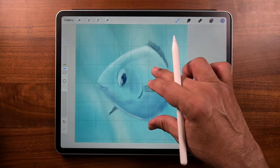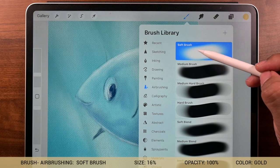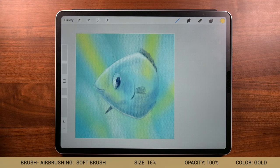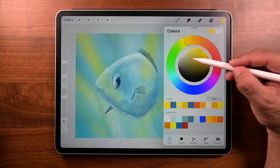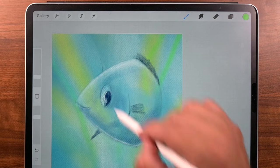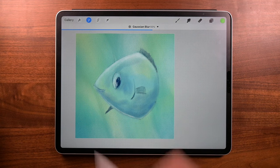All right, let's get rid of the grids. Go to the wrench icon, then go to Drawing Guide and tap there — they're gone. Let's get some color; we're going to do some gold, and the brush is going to be Soft Pastel at 16%. Our lines are going to be kind of squiggly diagonal lines. Once we get our gold lines done, we're going to go back to color and this time choose green. Reduce the brush to 9% then 5%, and same idea — somewhat diagonal lines but kind of squiggly. Next, let's go to the Adjustments icon, go to Gaussian Blur, and slide to your preference. Now tap to commit.